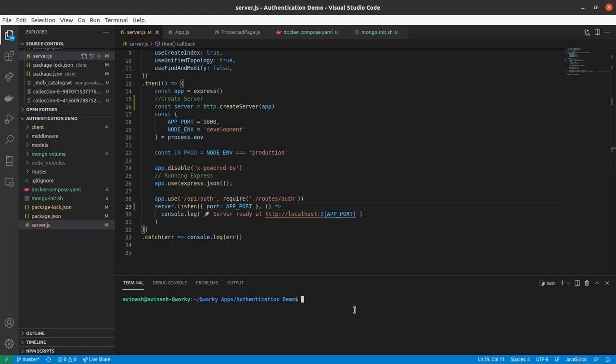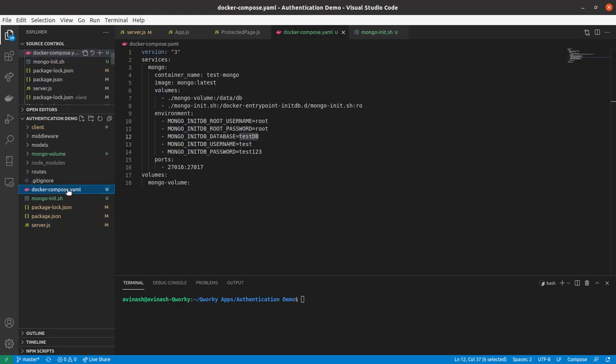So it's the same thing, but what this also lets us do is use the server instance for a few other things, which is important for WebSocket and also potentially other middlewares. So I'm just going to quickly start this up. Inside this instance I also have Docker Compose to run your MongoDB.